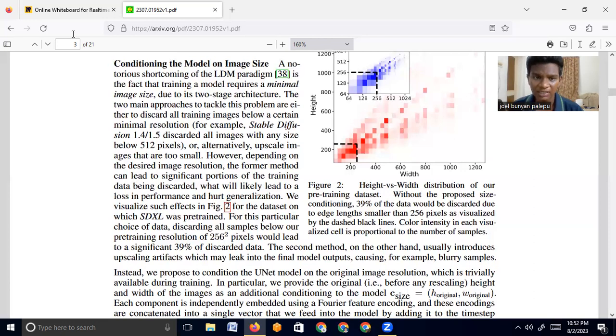However, depending on the desired image resolution, the former method can lead to significant portions of the training data being discarded. If we discard all of the images with lesser quality, we'll lose a lot of valuable information that might help the model learn to generate much better images. So we won't do that.